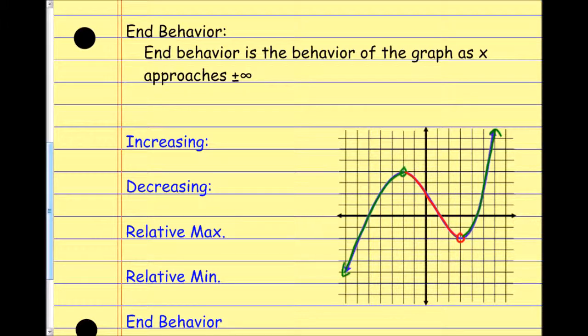So when I look at this, the part I have shaded in green, that's my increasing portion. And the part I have shaded in red, that's my decreasing portion. So I just want to express these in terms of the x values. I look at the x values where it's increasing, and the x values where it's decreasing.